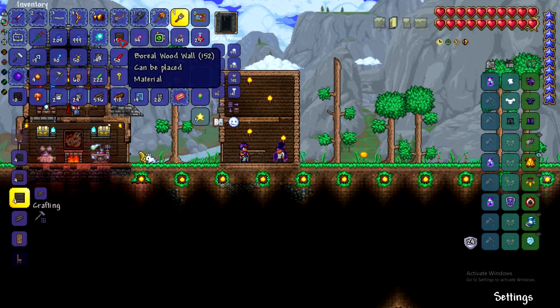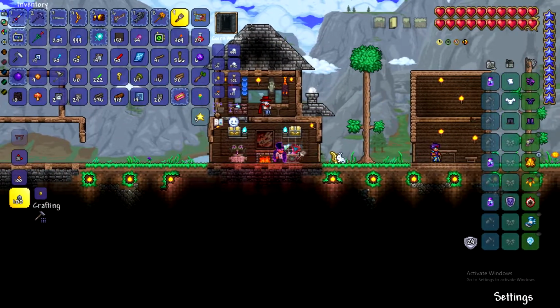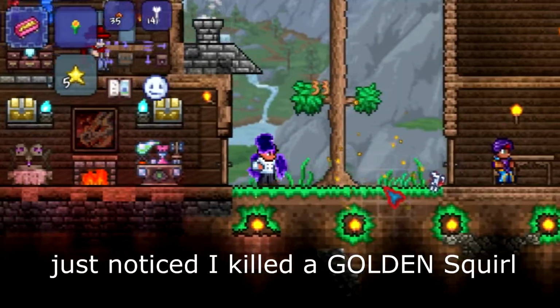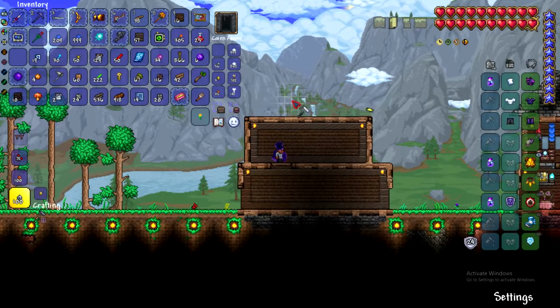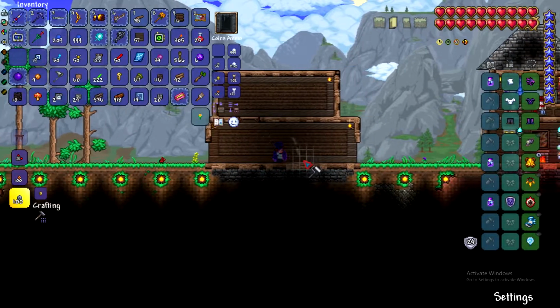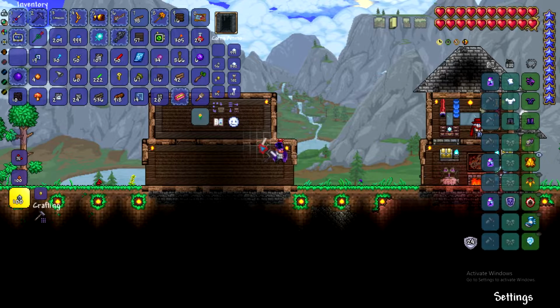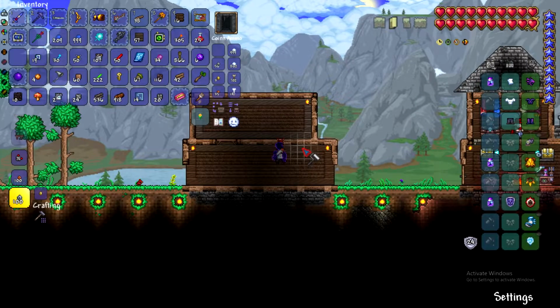The boreal wood walls are going to be the outline kind of, and then on the inside we're going to have normal wood walls. So one last thing we're going to do before we make the roof and start decorating the interior is we're going to paint these boreal wood walls to brown, so they have a little bit of a darker shade of brown, and they match more of the inside color of brown.